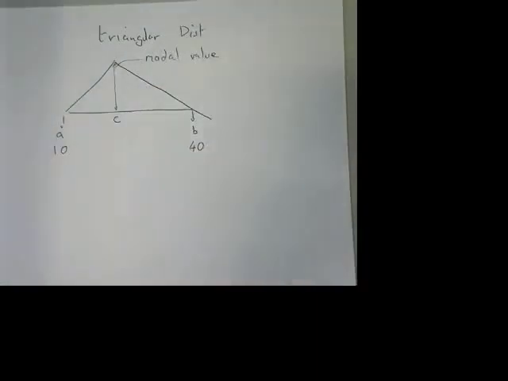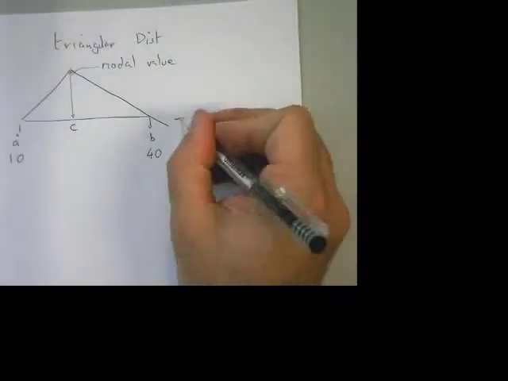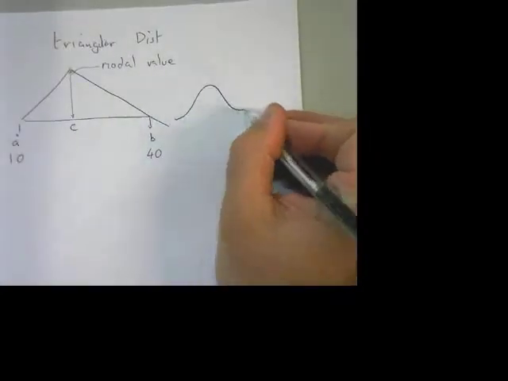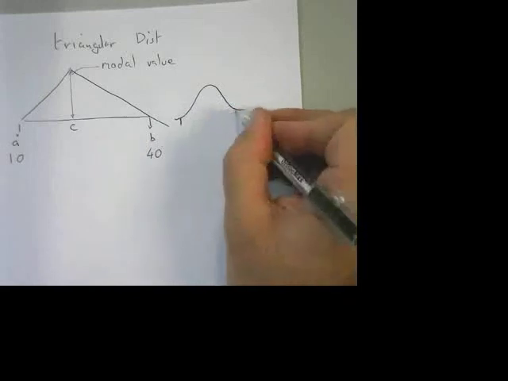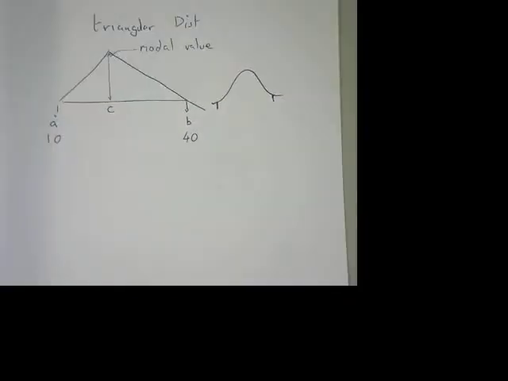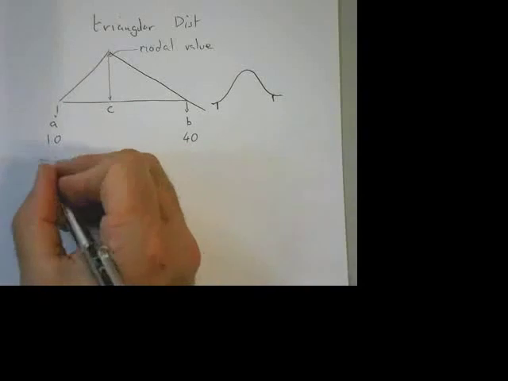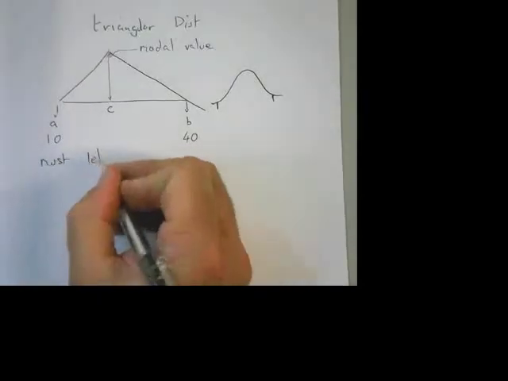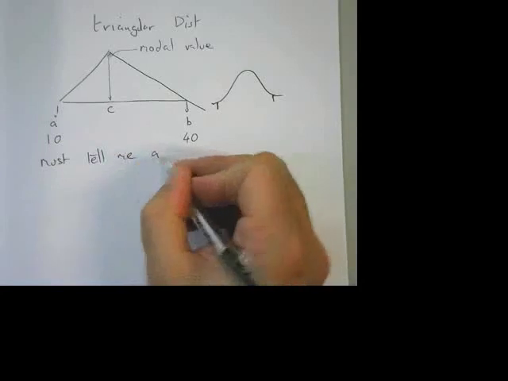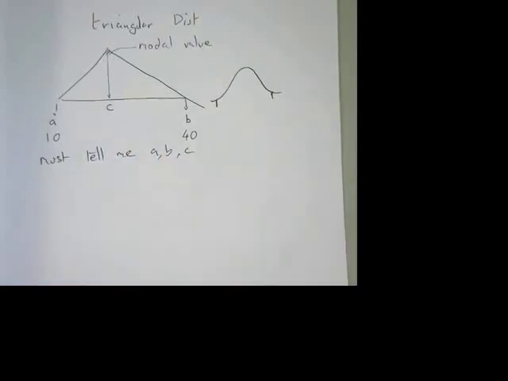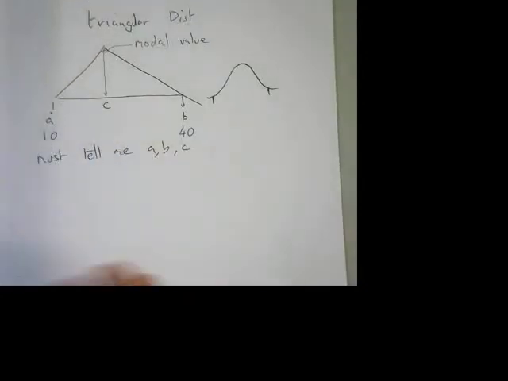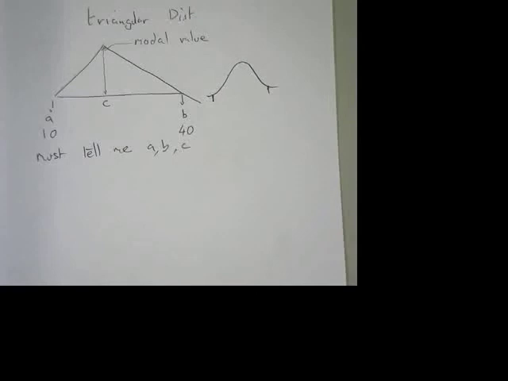Now, the difference between this and a normal distribution fundamentally is the tails. This one actually has a fixed point here and a fixed point here. So if you're going to talk about a triangular distribution, you must tell me A, B, and C. So yes, you can say it's got no tails, but therefore say it stops at. Yeah? Whenever we do any form of distribution, there are some key values we're looking for. In this case, it's always A, B, and C, isn't it? So you've got to tell me what you think the values of A, B, and C would actually be if you were going to do that.